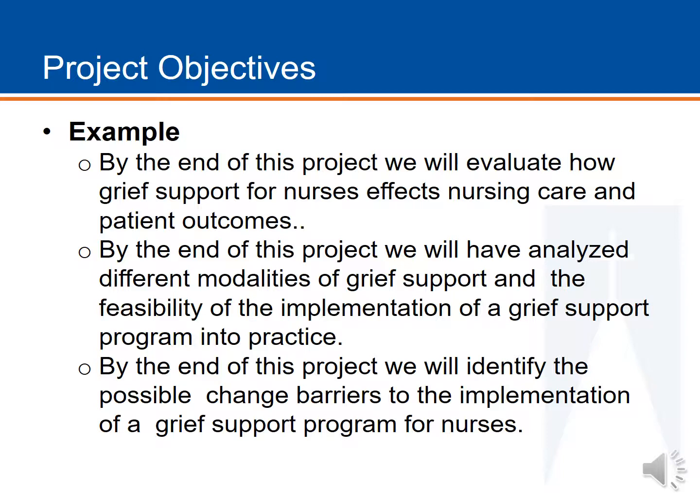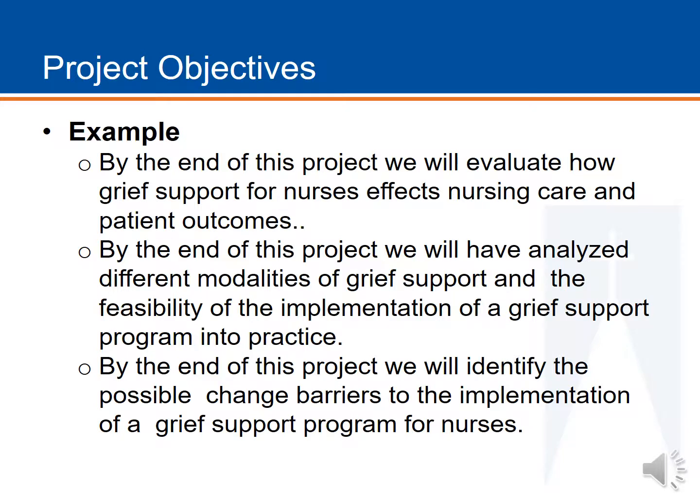That could potentially be really covered in 2 different objectives. This was a rough draft, so you could break that down and have, by the end of this project, we will have analyzed different modalities of grief support, and then a second objective that says by the end of this project, we will have analyzed the feasibility of implementation of a grief support program into practice.